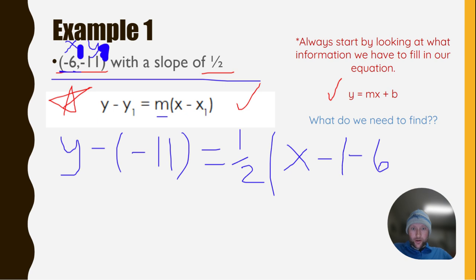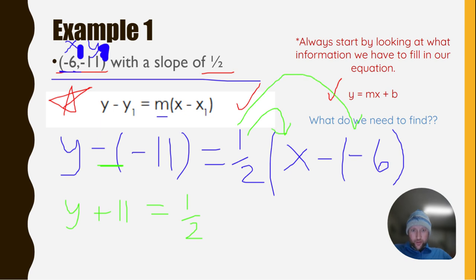Okay, so when we do all this, we're getting a little bit closer to our full formula. Let me change colors here on my pen. All right, so we're going to look at y, and then that's going to be plus 11, right? Plus 11 with these two. And then we're going to get equals 1/2 x, because I'm distributing that 1/2 to the x. And then I'm distributing that 1/2 to the plus 6. So that's going to be 1/2 x, and that's going to be 1/2 times plus 6, which would be plus 3. All right. So see how it's really starting to emerge here as our slope intercept form.